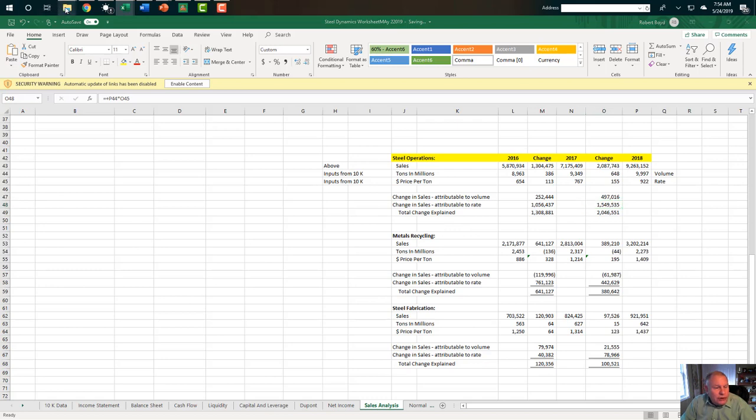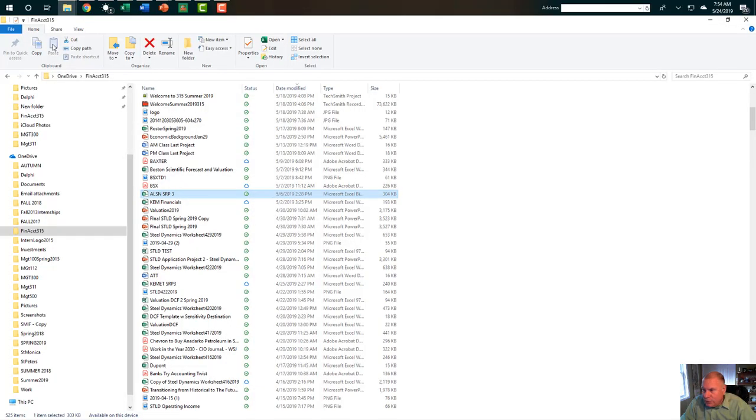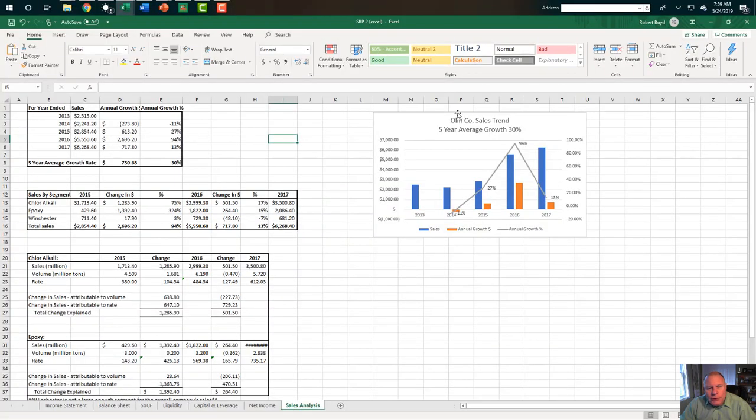Now, let's go take a look at the Olin Company, and we start out with, here's the sales. This is the growth, and look at that, okay? That's clearly a merger. So we don't want to necessarily look at that 94. But in this case, the individual who did this left it in. That's okay, because we just now need to know that there was a merger that drove that. So we're looking at a 30% 5-year growth rate. So that gives us the rough idea.